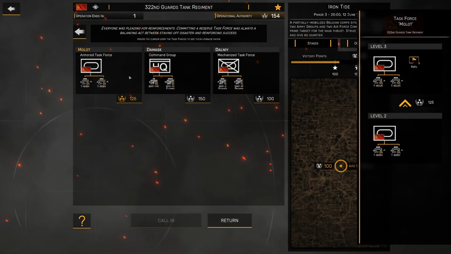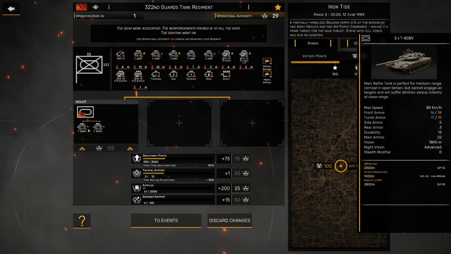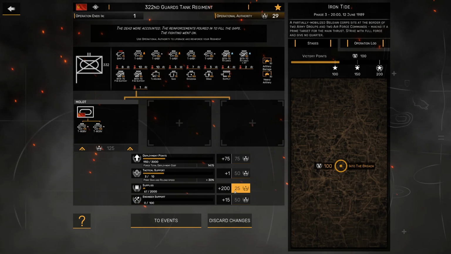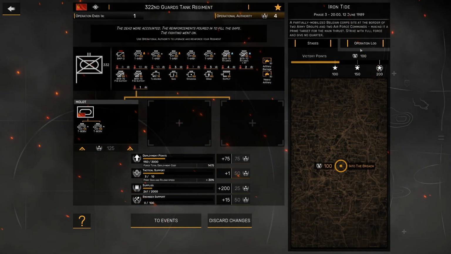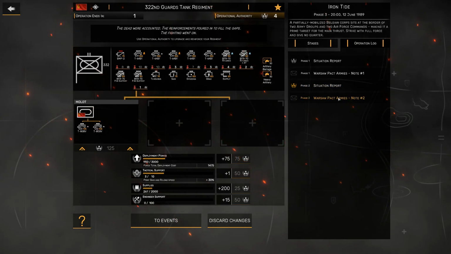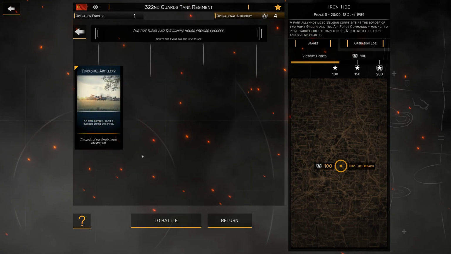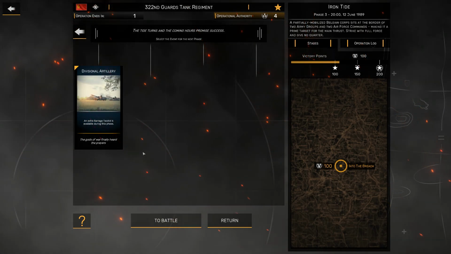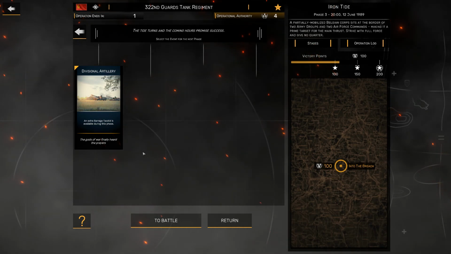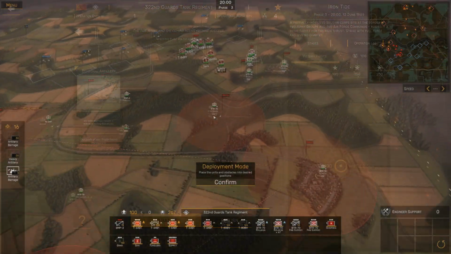We're going to get these T-80s. We're going to need some heavy duty firepower here. Supplies, yeah, we're going to need the supplies. Okay, normal operation log report. That sucks. Let's just go to events. Nice. Thank you for giving us a good event at this final phase. Let's get it over with.